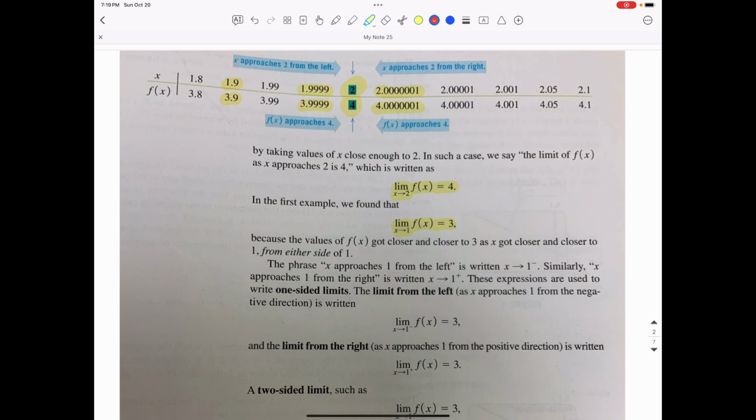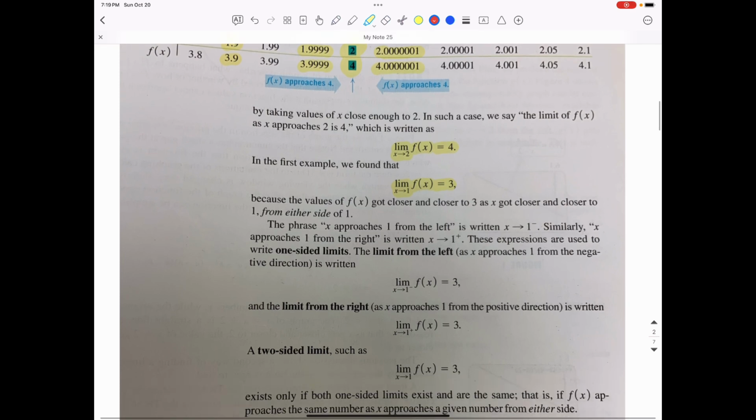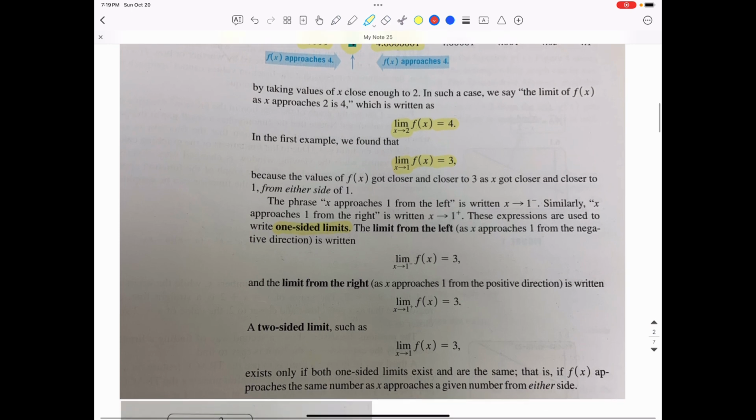So that's what the notation would be if you had the limit of approaching that number from both sides. We can also do what's called a one-sided limit. A one-sided limit is when you're trying to find the limit of a function as you approach it from one side. Now, the limit as we approach from the left of f of x as x approaches 1, the notation has a little minus sign. That notation means that we're approaching 1 from the left side.